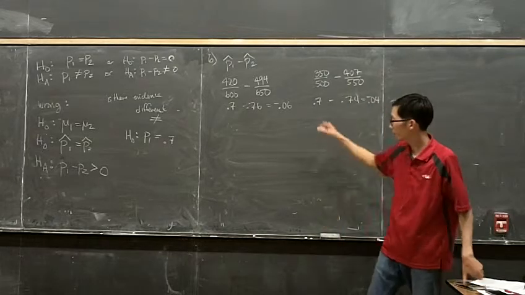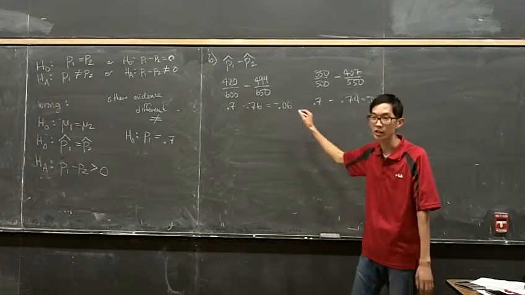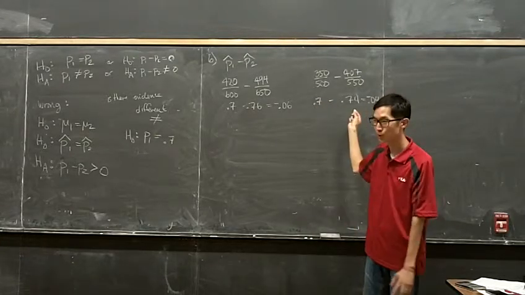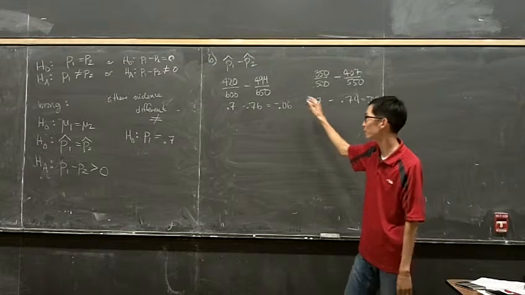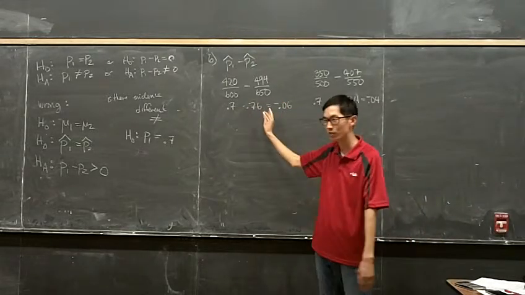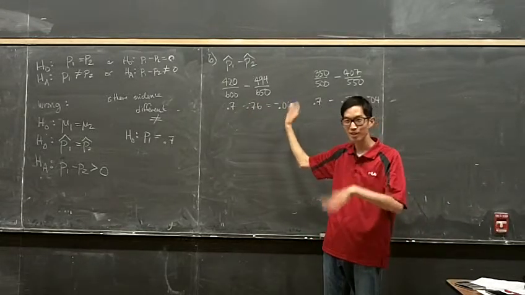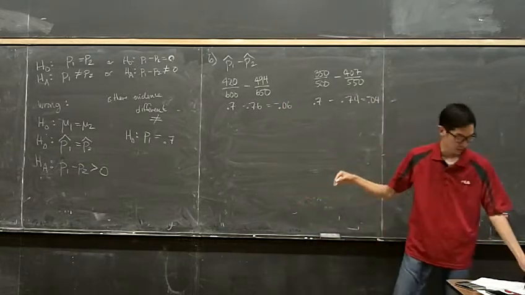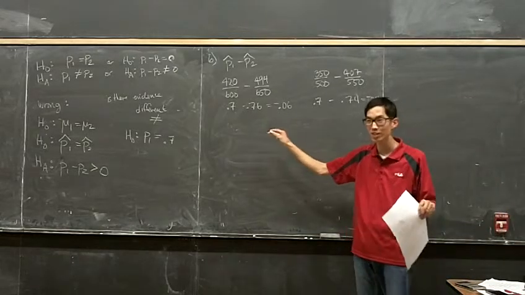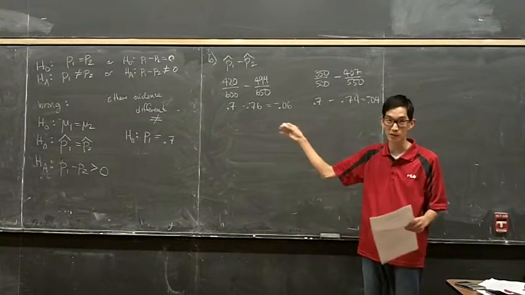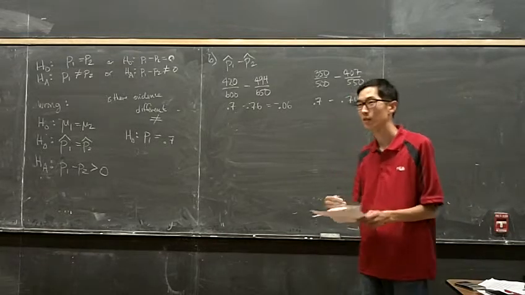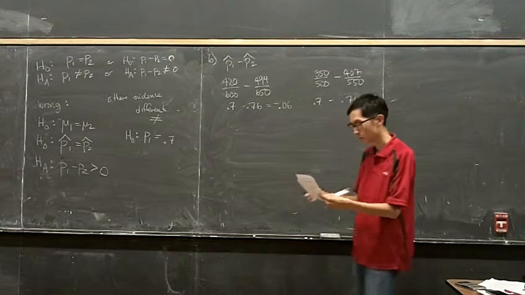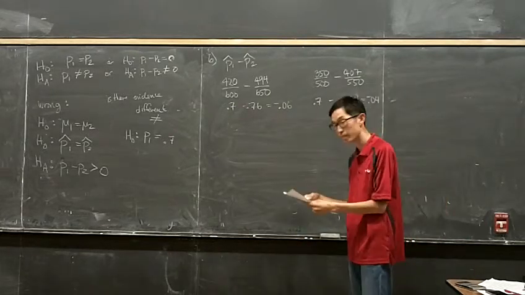If you did 0.76 minus 0.7, that's fine, and you get the positive version. If you get a positive 0.06 and a positive 0.04, that's also fine, as long as your work matches up, right? If you do 0.7 minus 0.76 and you get positive 0.06, then you're going to lose a point there because you should get a negative number. But if you did 0.76 minus 0.7 and you get positive 0.06, that's fine. Alright, that's fine, okay. I was just making sure. So if you did 0.76 minus 0.7, that's fine.